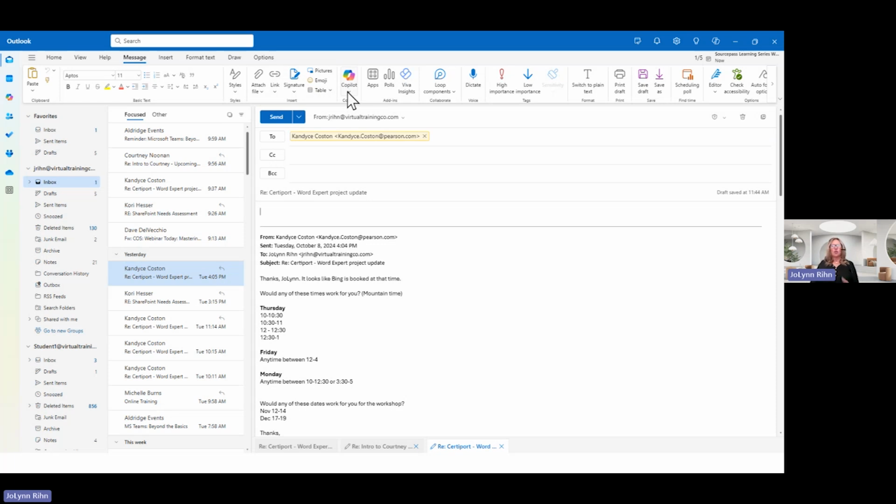I could also go into Copilot, so if I need some help writing the email, I'm going to have these add-ins as well. I won't worry so much about those today. My loop component is still available, my dictate. We have our tag capabilities. You know, a lot of things are the same, but I don't have to go someplace else in a full window to have access to these. Also, notice I have a lot more tabs going across the top.